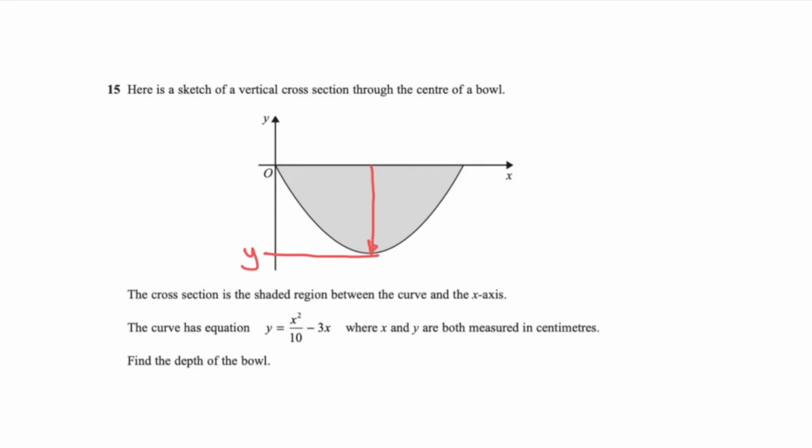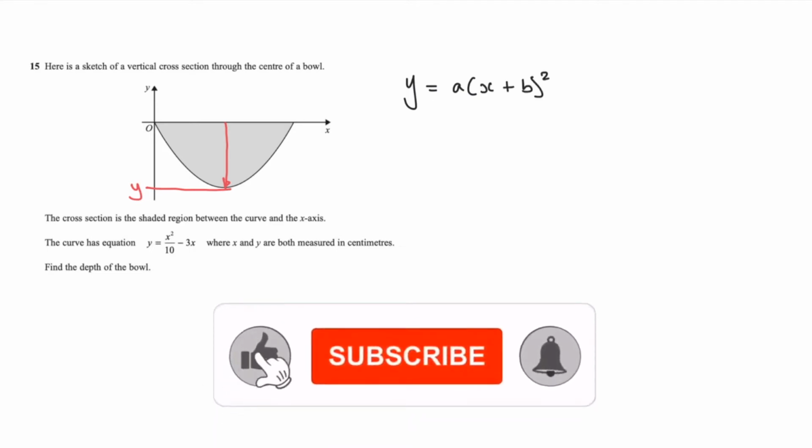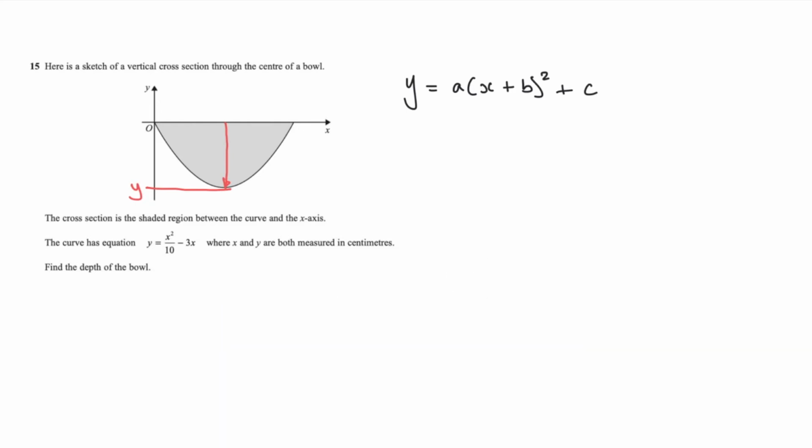Now, how did I know that that's completing the square? Well, usually when you finish completing the square, you'll have (x plus b) to some power plus some c on the end here. They don't always have a number on the front, but this will have one because the coefficient of x squared is not 1. This is the symmetry of the graph, so wherever the middle point is, that's usually this number in here. Obviously, bear in mind that you'll need to change the sign. And finally, this number on the end, that usually is the minimum or maximum point. Let's go and solve the question. I'm sorry I spent so much time talking about that. Let's just go into the question now.